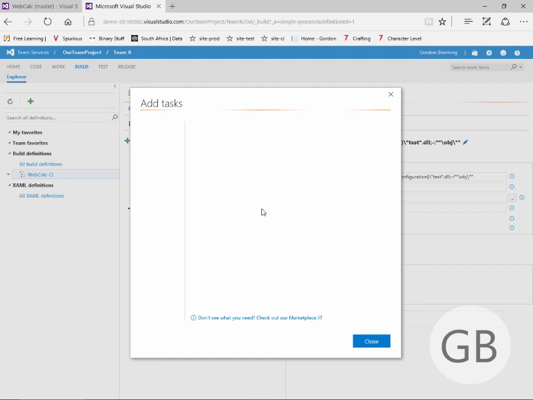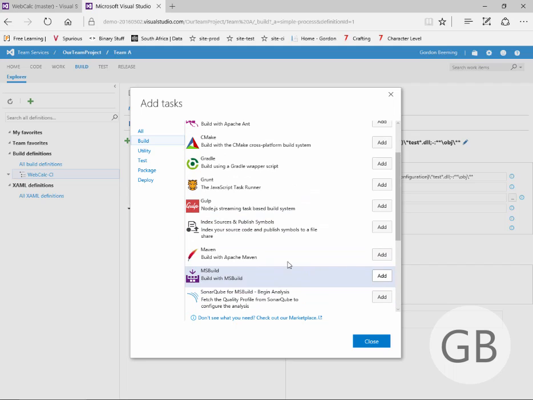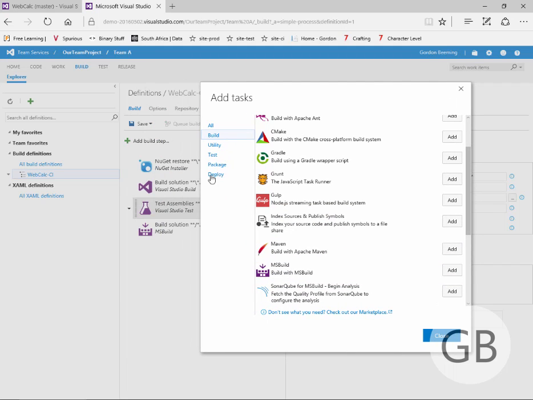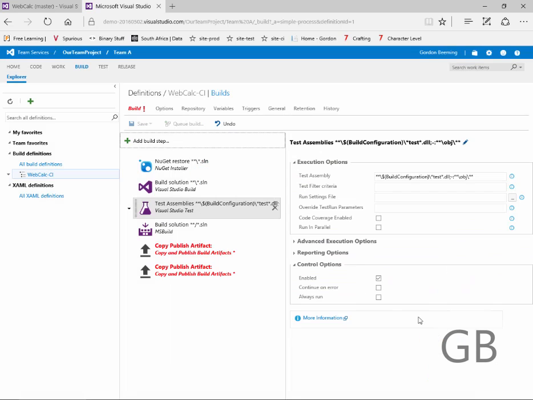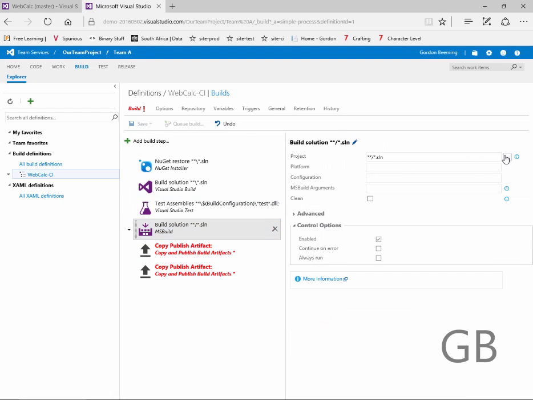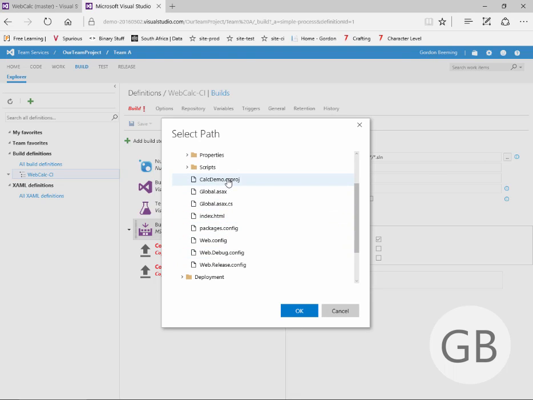The first one that we're going to add is the MS build task, which we're going to use, after we've built our app, to package it into a zip file. The other step we're going to add is one that publishes our binaries, or our output. You see we've added that. We go to utilities, and we want to add 2 of these copy and publish build artifacts. We don't really need to, we can perform the steps in one, but I like to use 2 separate steps for what I would call 2 separate tasks. So open this up, let's choose, there's our CSproj file.